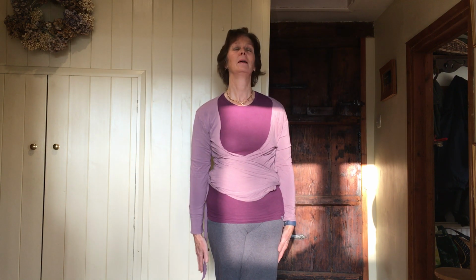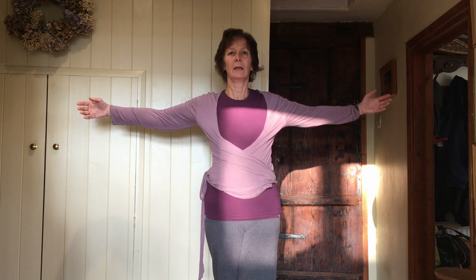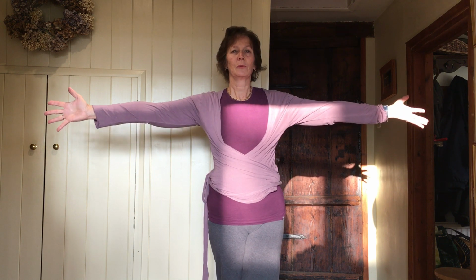Second arm down. Both arms up in front. And just think of really opening right out through the arms. When you get as far as you can, then take the hands back. As you come forward, think of the wrists coming forward. You would like sort of gathering a great big pile of hay or something in front of you. Opening the arms right the way out again. Hands back. Bring the arms all the way forwards. Great. Bring the arms down.